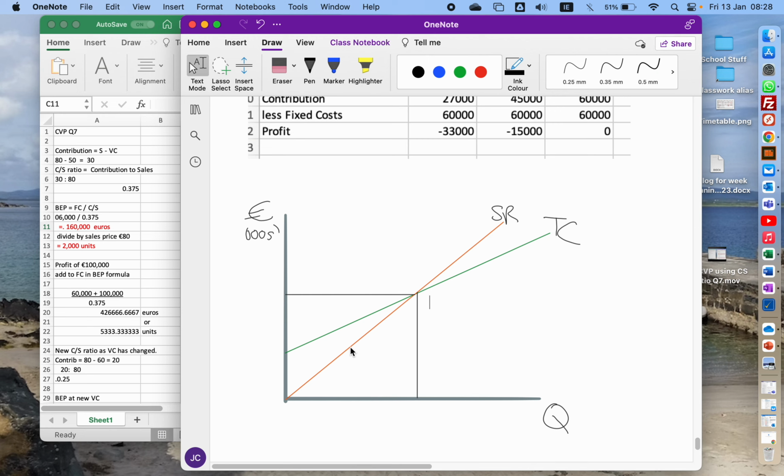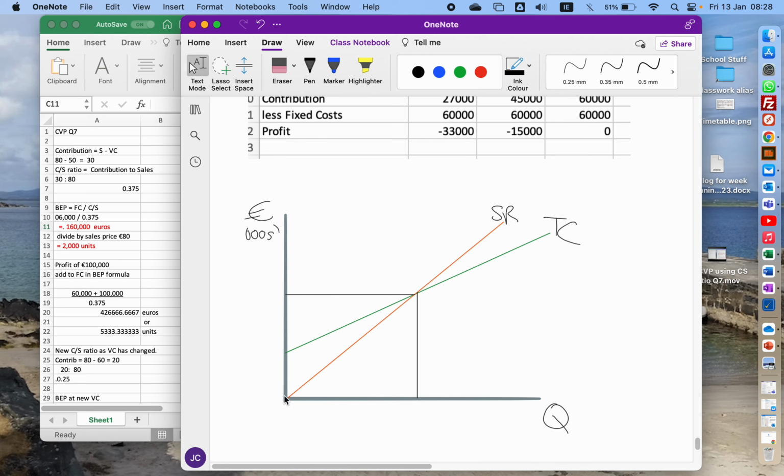Now, when you're drawing the diagram, you have money on one side, quantity on the other, and it doesn't have to be exactly to scale, but try and get it approximate, and definitely to make it neater, make sure you use rulers. So the sales revenue: if we sell 0, then we'll take in no money. So that always starts at the origin, and I would usually draw that at about a 45-degree angle up like that as a straight line. That's sales revenue. Now, total cost.